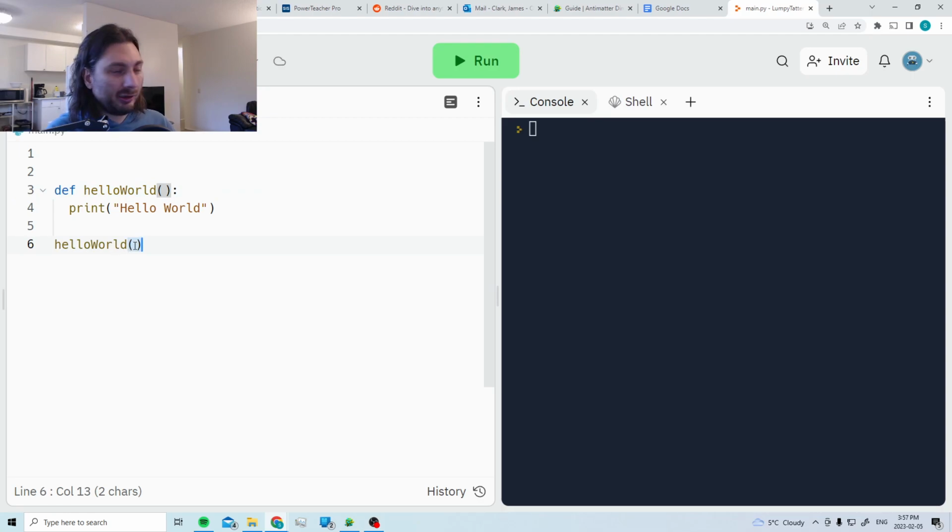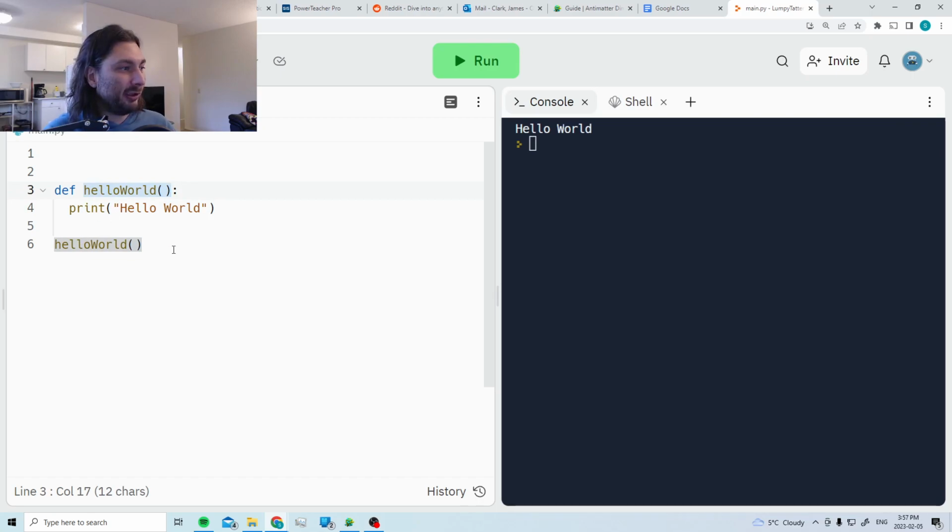Whenever you see the two brackets, that's basically always a function call. And so we're looking at a function called hello world, calling that function which says run all the code in here. And there's only the one line of code that says hello world. So if we run this, now it says hello world. Okay? So that is functions in a nutshell. It's basically where you can put a whole bunch of code and then just call it with a one-liner.